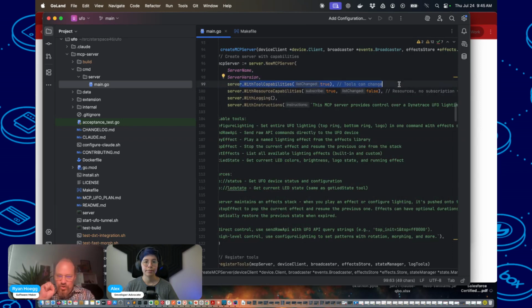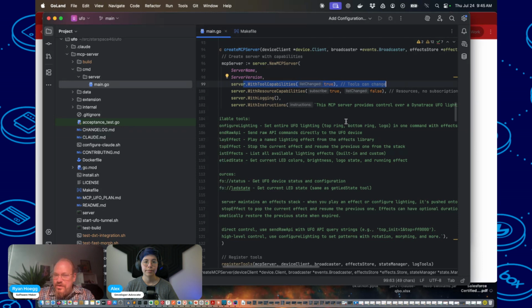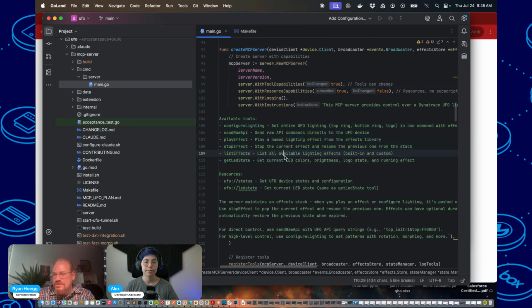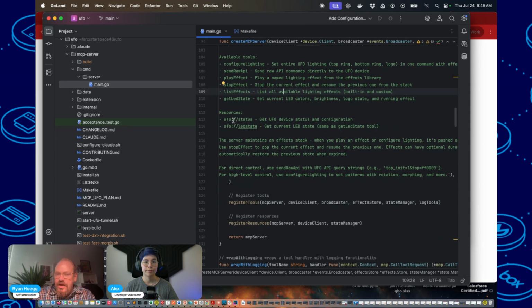Just go do the tool, get the result back. And so every time I change it, it's using these tools to make a change to the UFO. So I have 2 resources and 6 tools. And then I added... the reason you make an MCP server is a lot of the same reason you make an API. You want to decorate, you want to add more to what the underlying UFO or tool does.